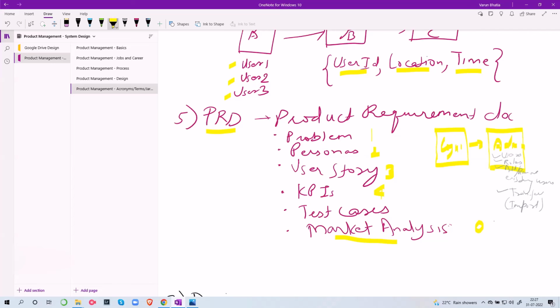So you have to define your KPIs also in this document. What is it that you will look at as a set of metrics that would help you understand, once these user stories are developed, that this admin portal, for example, is being used by your end user, right? What are those set of KPIs?